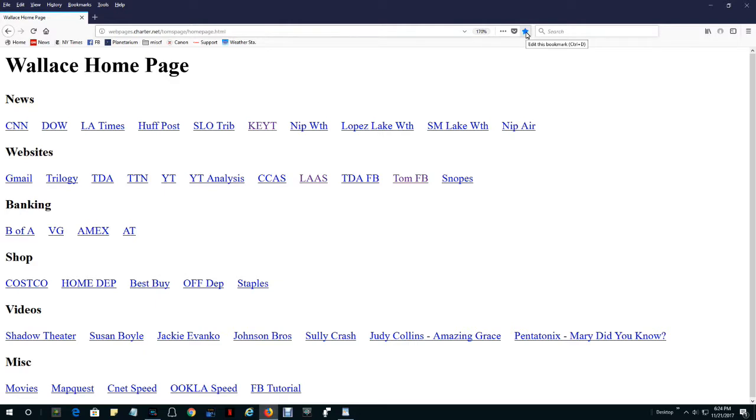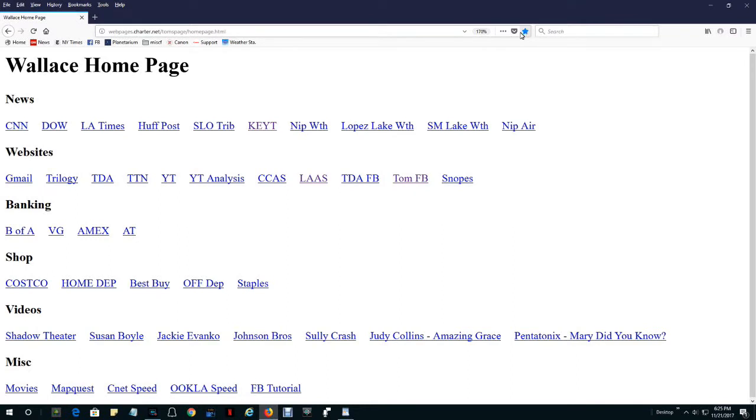This star, if there is a shortcut to the currently open web page, this star will say Edit this bookmark. If there is not a shortcut to the current page, this star would be hollow and it would say Save Bookmark. Clicking the hollow star will create a bookmark. It'll show you the Edit Bookmark pop up and give you several seconds to edit the bookmark before that edit screen disappears, but it does create the bookmark whether or not you edit it.